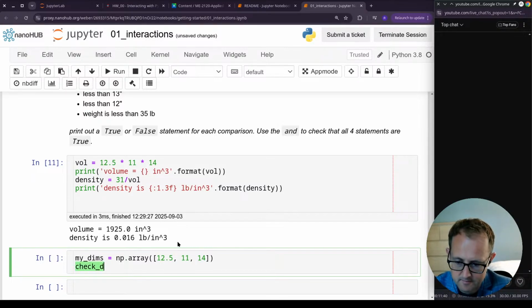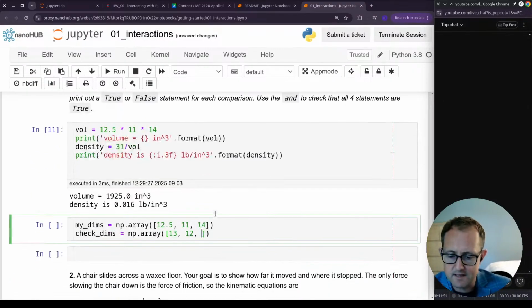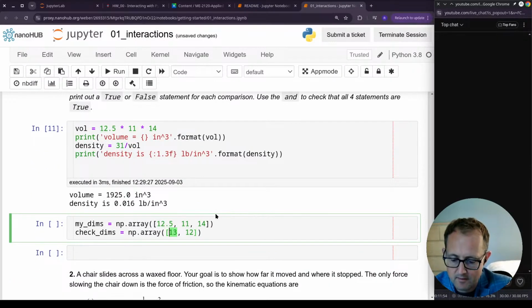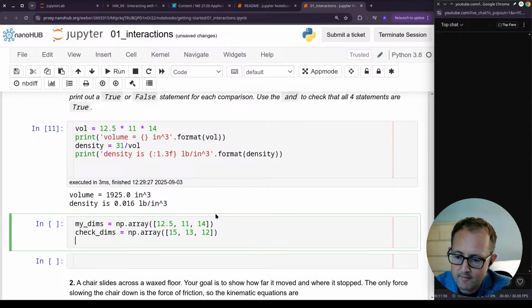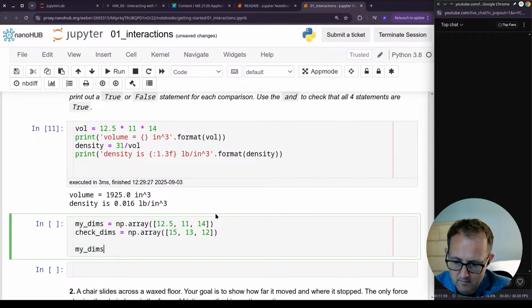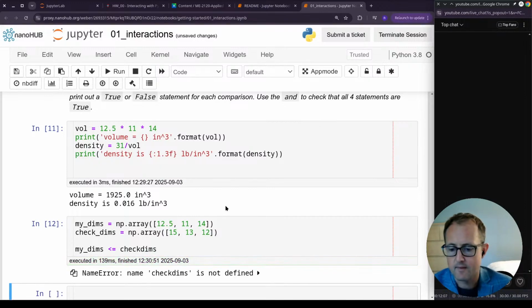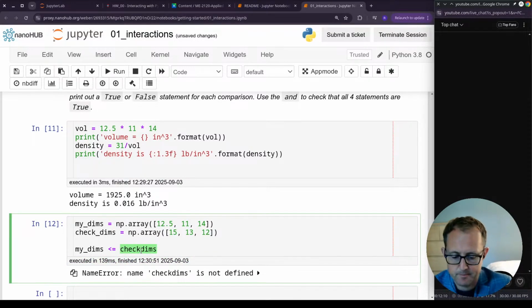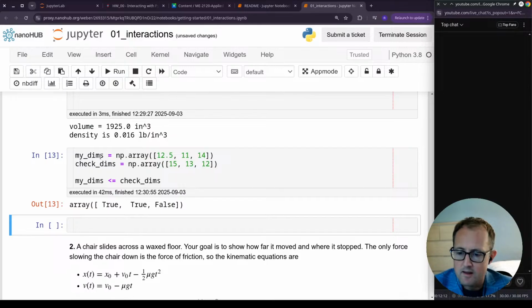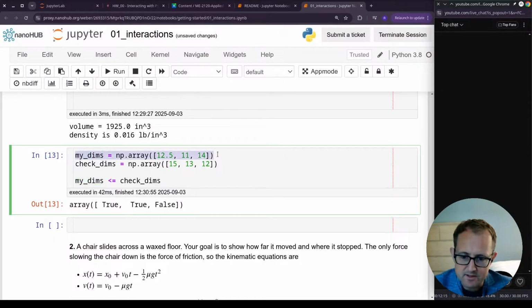And then we'll call it the check dims, which is 15, 13, 12. And what I'm doing here is I'm taking my dimensions, checking them against the check dimensions.